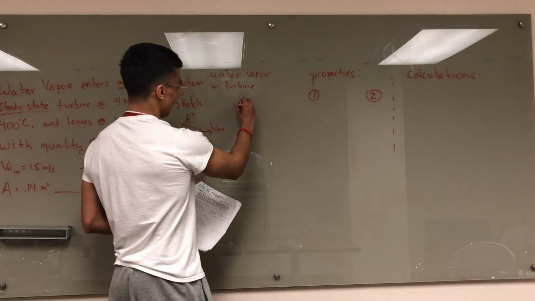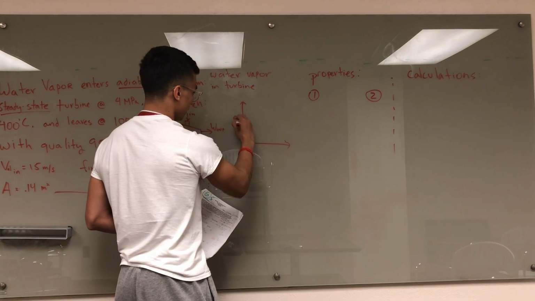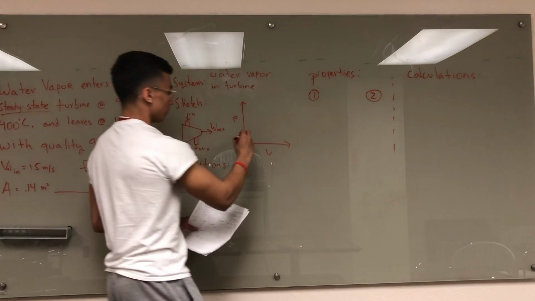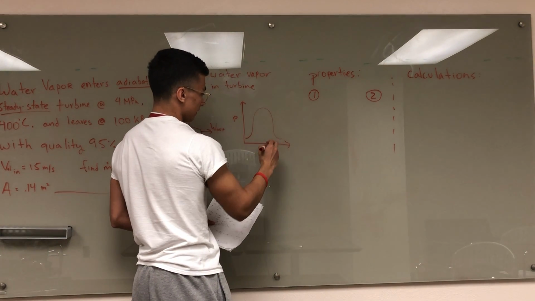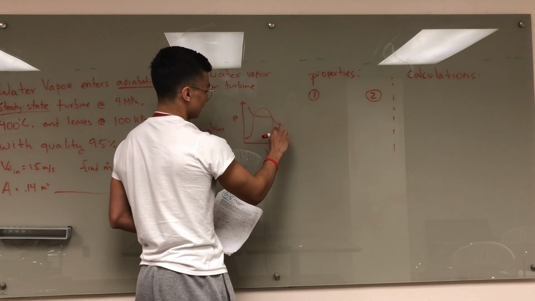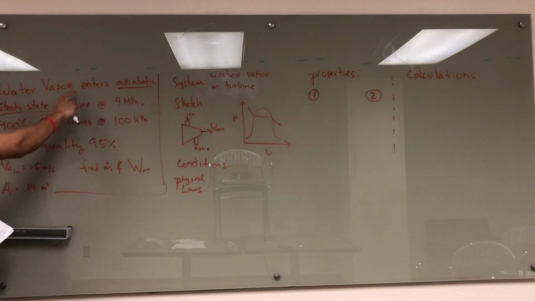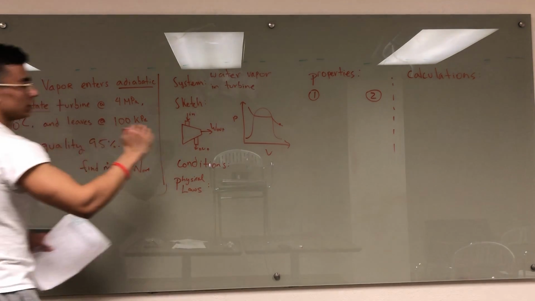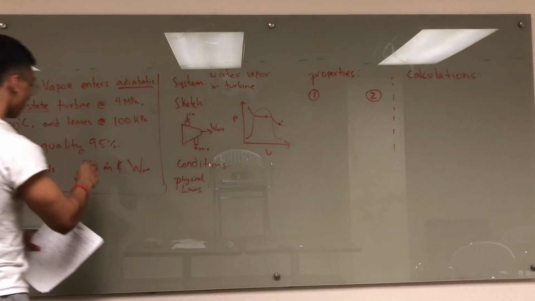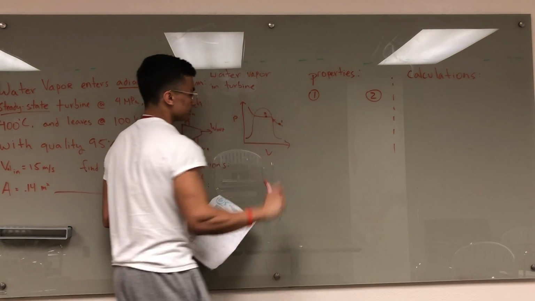And now let's draw our PV diagram. This is gonna show us the relationship between the pressure and the volume. And since we're dealing with agua, we're going to draw our agua curve, and it's going to look like this. And since we first enter as vapor, we're going to start here at 1, and then we exit with a quality, so it's going to be saturated at 2, this way.